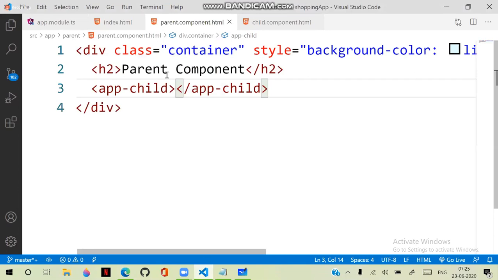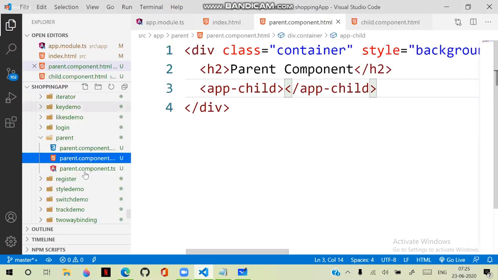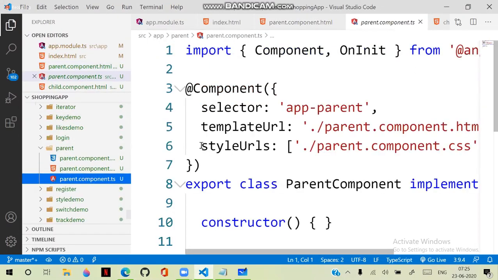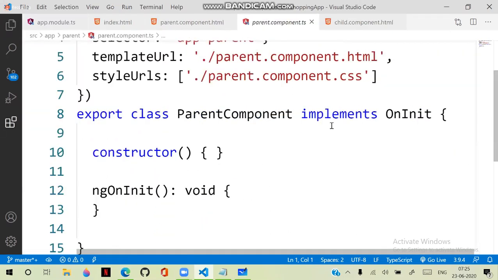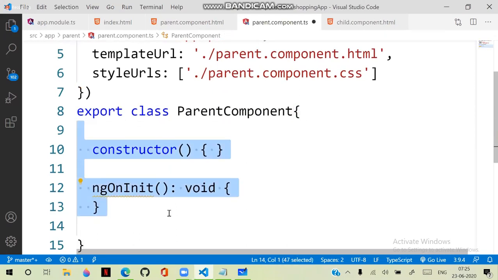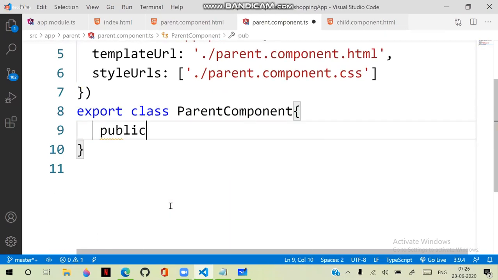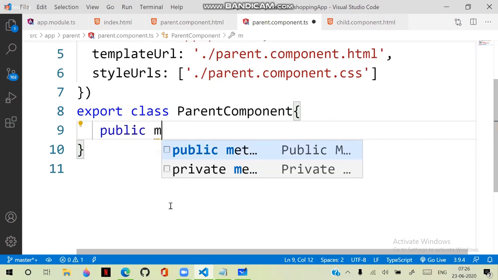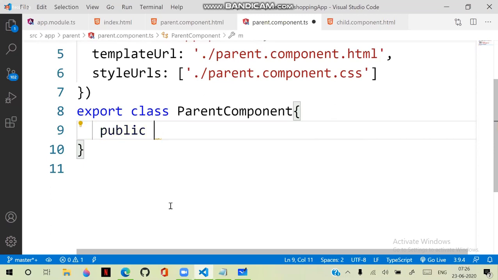In parent component .ts, I am declaring a simple property, public parentMsg, is equal to hello from parent component.